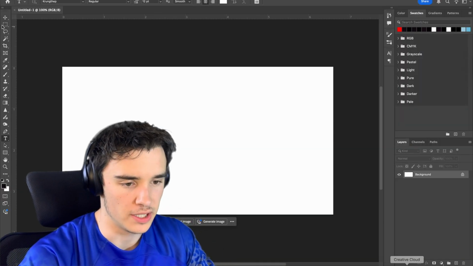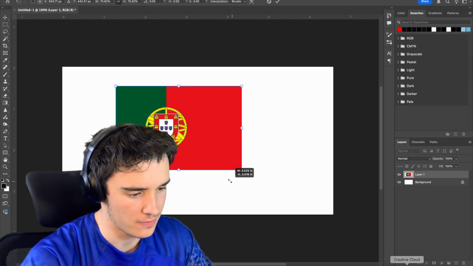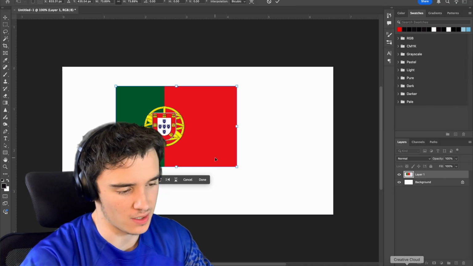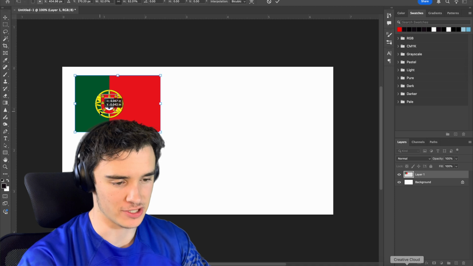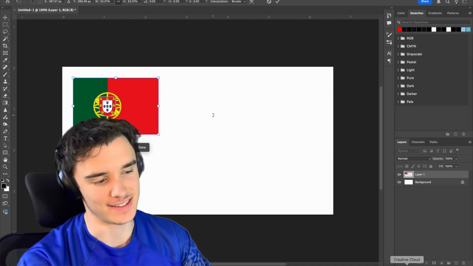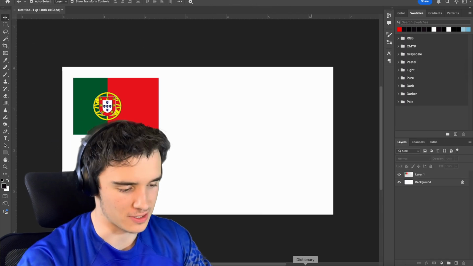Alrighty, starting out on a blank document here. Let's throw in our Portuguese flag for reference. First of all, can I say I love the Portuguese flag? It's fire. Probably top 10 favorite world country flags. It's awesome. I like the Brazil flag too, probably a little more than the Portuguese flag. But dang it, it's not Brazilese, it's Portuguese. And thus it will be the Portuguese flag.